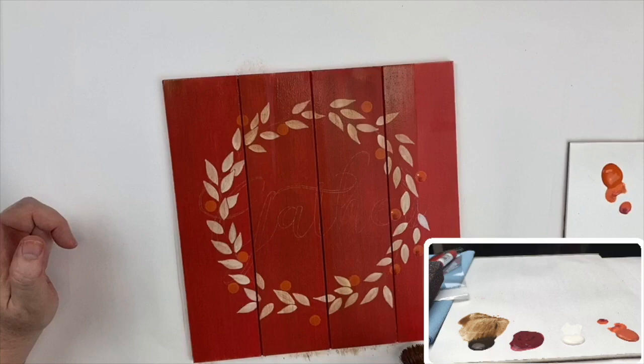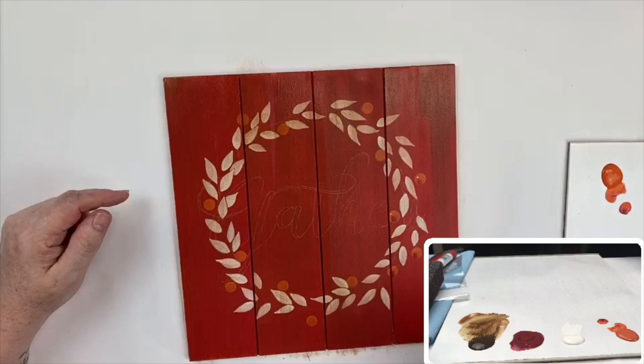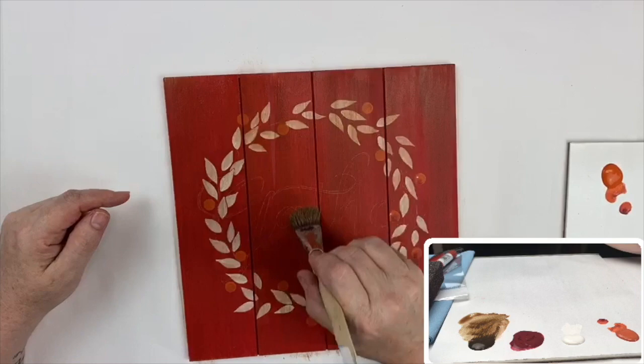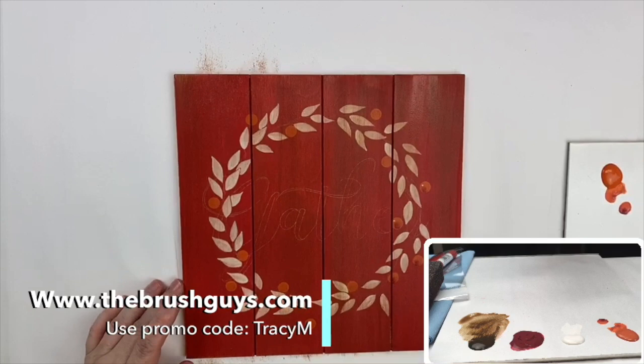Now it does two things. It subdues all of these other colors. That white becomes a little less intense and a little softer. That little bit of sanding adds a little bit of vintage age to the lettering. And that asphaltum just warms this up really nicely. There, I think we're good to go.